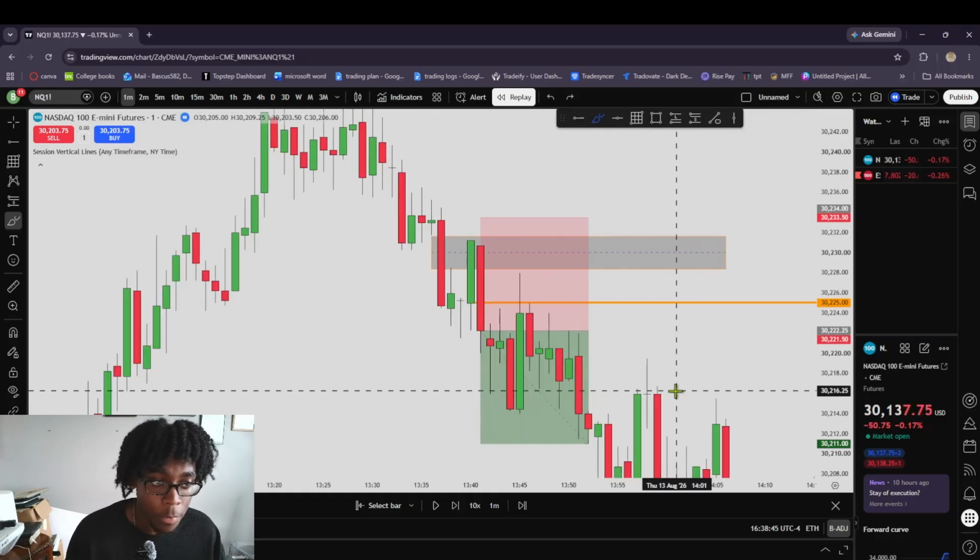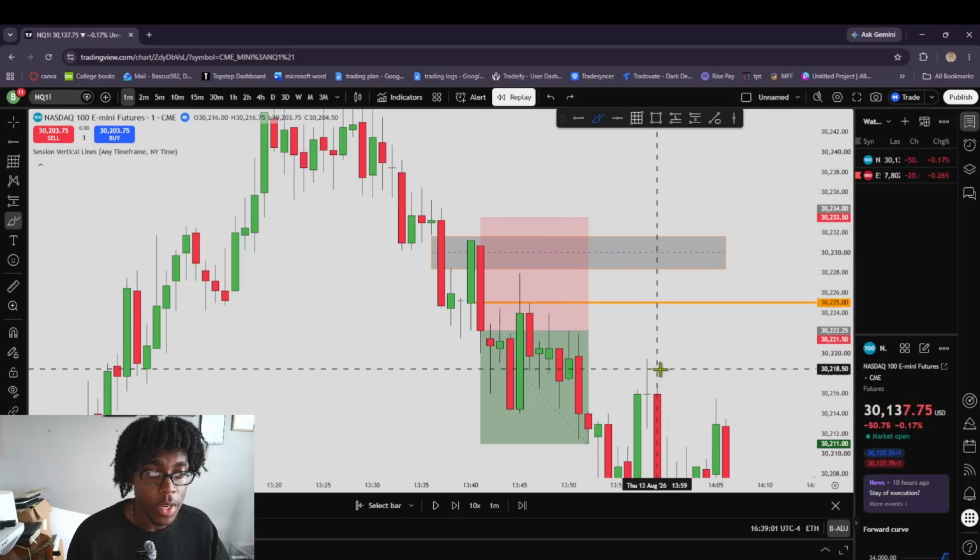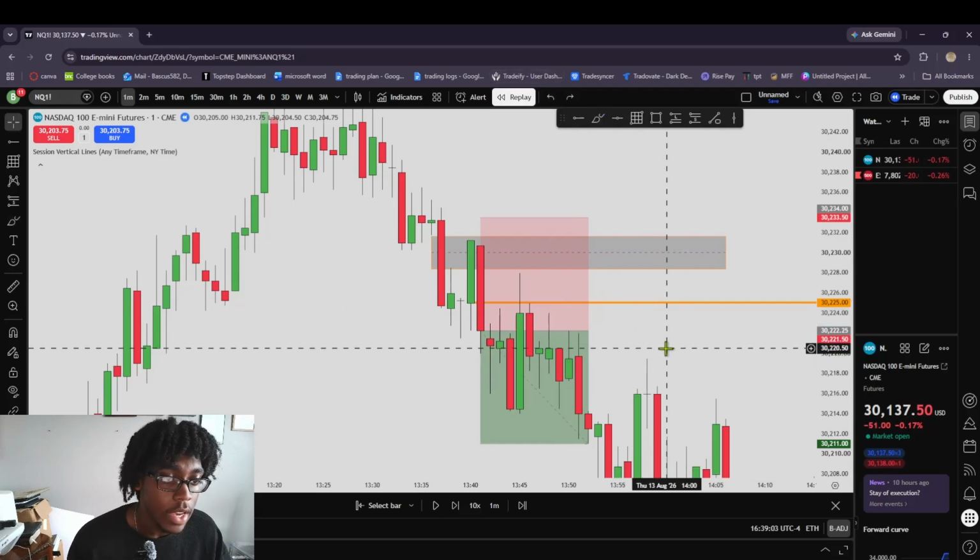I think I showed you guys 3 or 4 examples. It's pretty self-explanatory. Once again, same thing works for equilibrium. Same thing works for break of structure, even liquidity, guys. It all works, it all aligns in the same exact way. Stop losses are very important, and it will literally make or break your trading. So make sure you guys take notes during this video. And yeah, that's pretty much it.